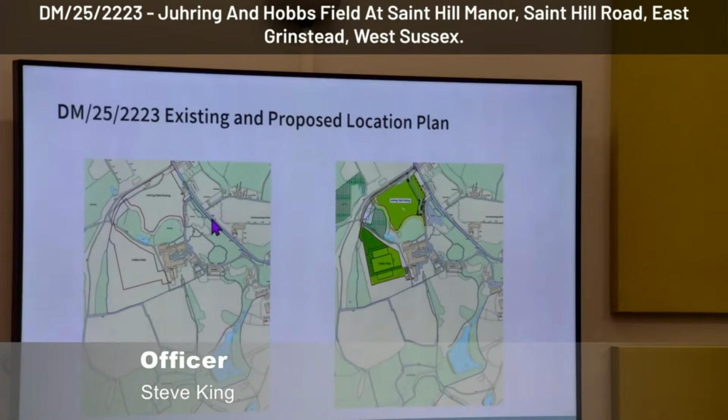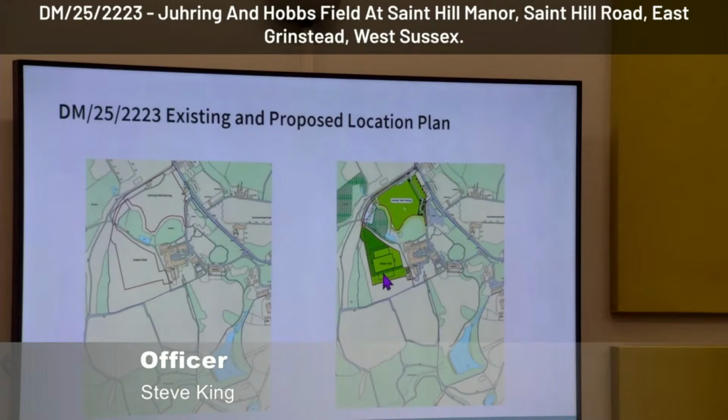And the application covers approximately 5.07 hectares and is made up of 2 fields. So you've got During Field to the north here, and Hobbs Field to the south. So, as I said, the application seeks permission for works to and a change of use of the land to facilitate car parking for up to 683 vehicles and the use of this events space here. So it's proposed that a plastic cellular paving system is set out in the report. CellPave is the name. It'll be laid on the ground following the stripping of the top surface, and then that's backfilled and sown with grass. The site will be served by a new vehicular access point here, and the existing access point will also remain.